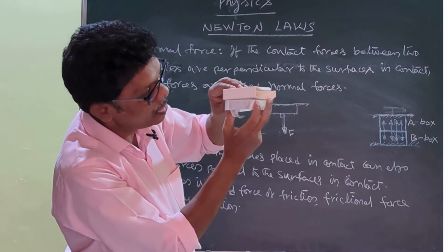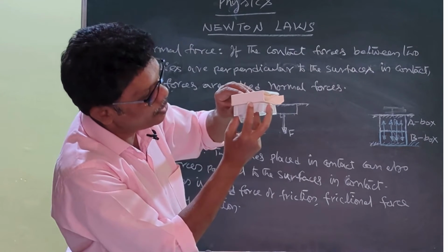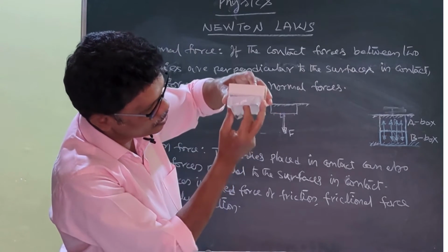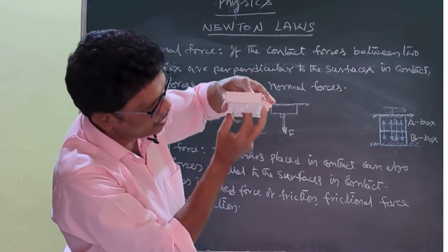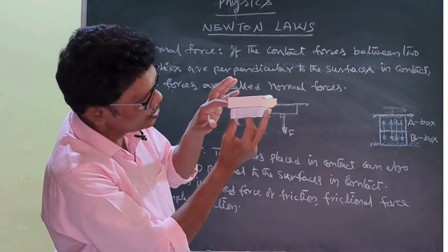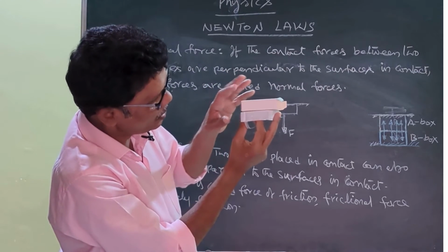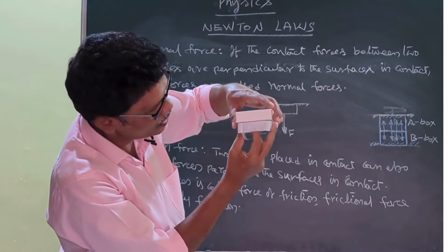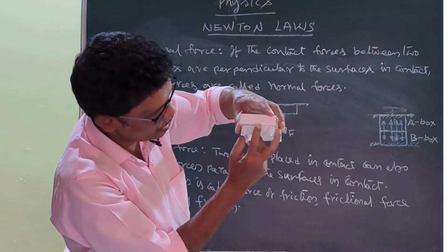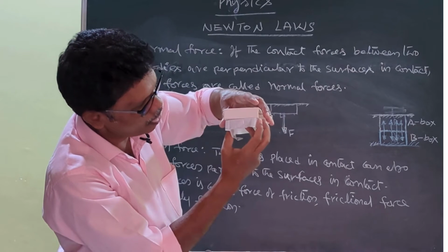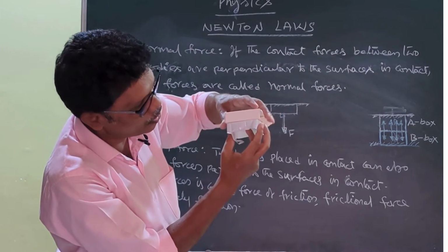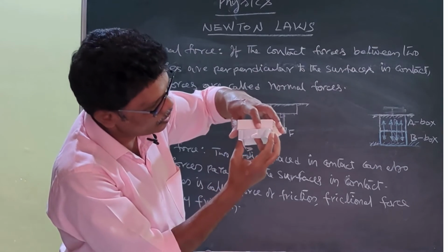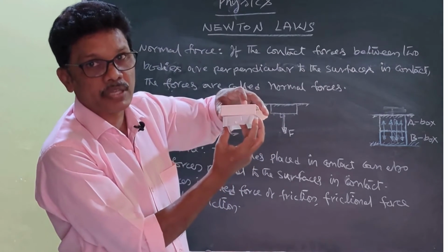That frictional force is established in surfaces in the parallel direction. Before that, normal means perpendicular in this direction, whereas frictional force means in this direction. This is the block. If you apply force in this direction, the surface is slipping over the bottom block. Obviously, this bottom block is not freely allowing the top block to slide. So in between, that force is established.